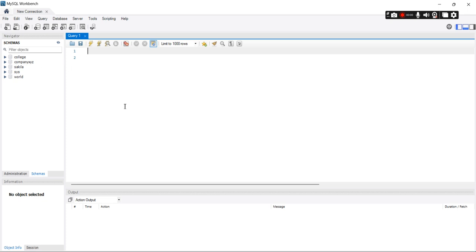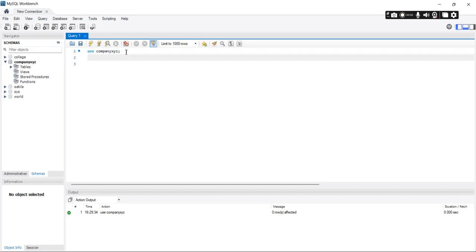Okay. For that you need to tell the system that this is the particular database that you're going to use now and all the operations will be done inside that only. So give the command here: use and your database name. So here the database name is company XYZ. Alright. So once you run this, all the operations will be done inside this particular database only.